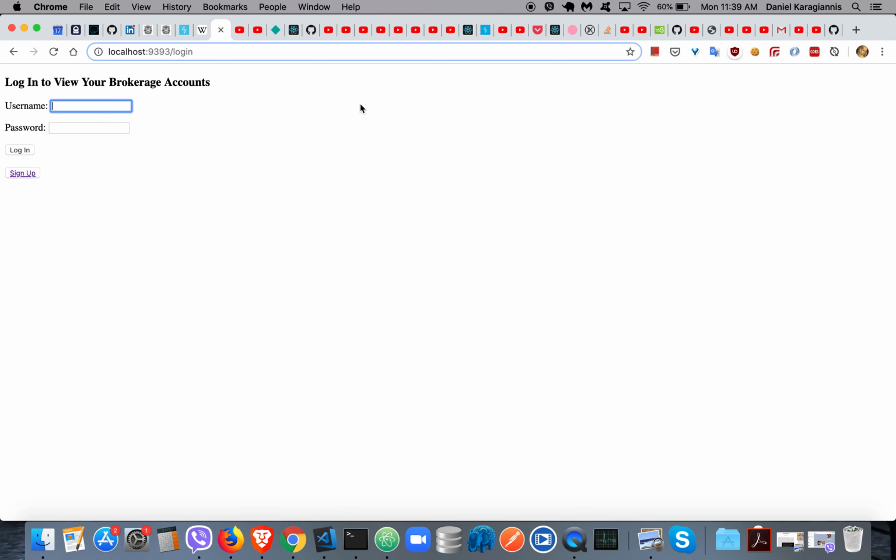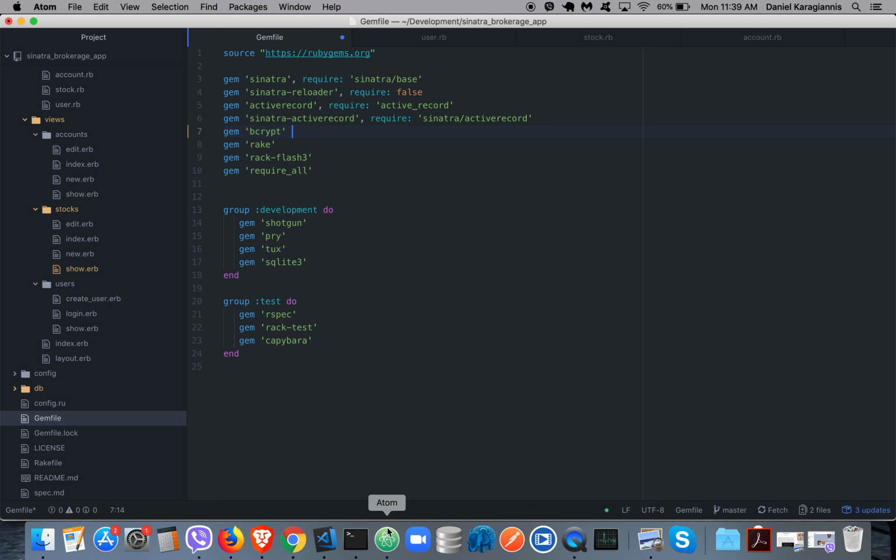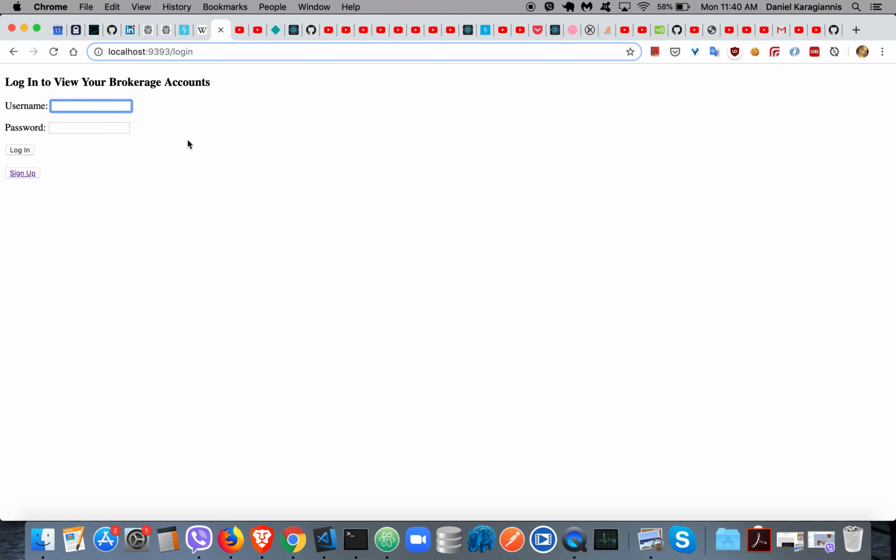But there's a gem called bcrypt that I installed, which accounts for both of these. In very simple terms, what it does is if you have a simple password like test123, it'll scramble and encrypt it so that it's much more challenging to hack into versus just a simple password that you remember. So with that, let's get started. I'm going to go to the verifications of the form fields after we're creating an account. So let's sign one up. This is the home page, and we're going to sign up for an account.